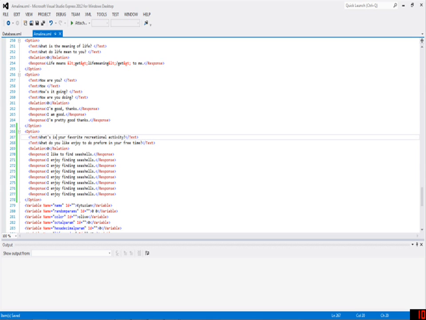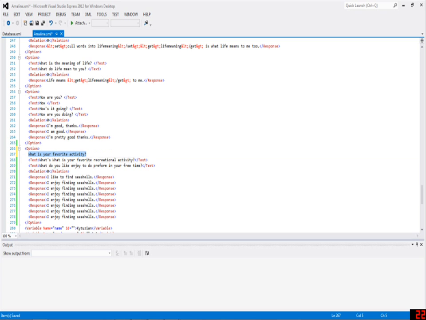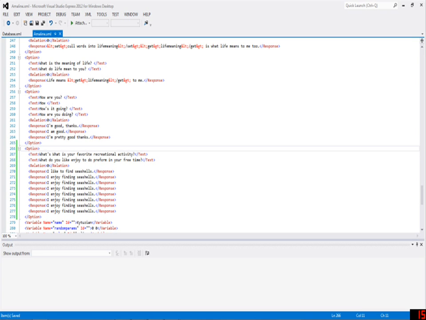And you can also do it like this if you don't feel like doing the contraction thing. If you're like me and you're too lazy to look up the character code, you can just do this instead. What's your favorite recreational activity? Instead of that, you do what's is, and then it will recognize if you type, what is your favorite activity, for example, it will be a very good match because they'll have what is your favorite and activity. So that's how that works.